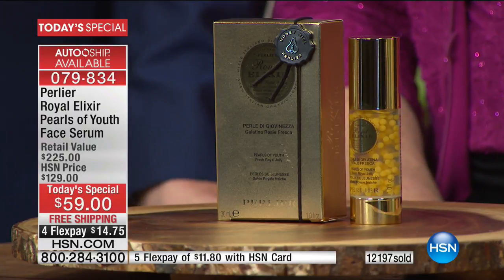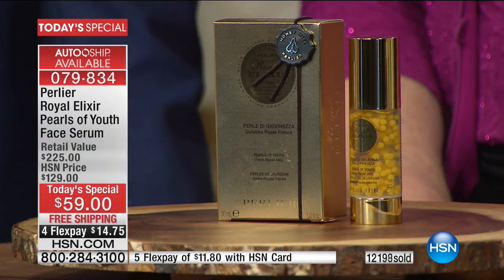But we can tell you one thing. We captured, and we're the only ones that captured, living royal jelly. We did not buy a powdered royal jelly that is still great for our skin, but doesn't deliver a completely different and unique experience. So we pride ourselves in working with our sister company that uses their technology, but then taking it one step further and encapsulating living royal jelly into a sphere that now, for the first time ever, just melts right on your skin.